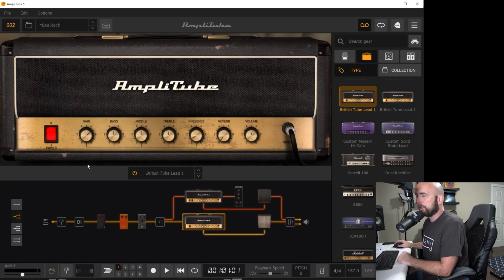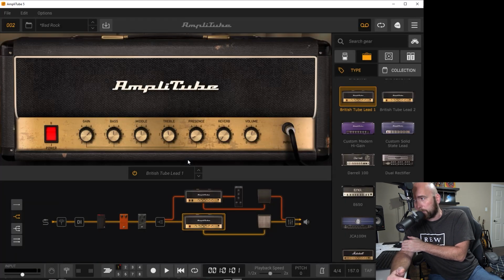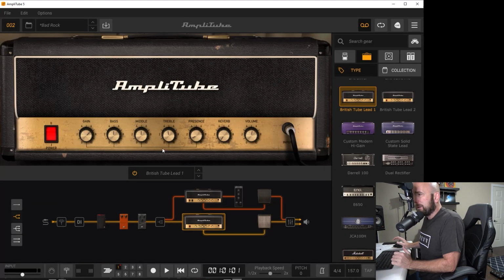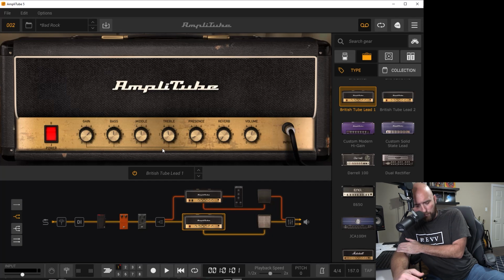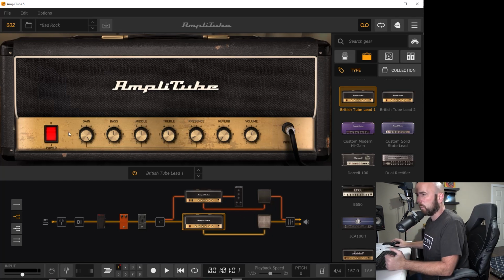Let's say that I actually wanted to control the ability to move my gain up and down. Maybe I have a lead sound that I want where the gain is boosted. So what I could do is, again, right click on this, assign MIDI, say learn gain. I'm going to hit that same switch I was using for the compressor. Now, how can we use this to control it? What happens if I now press this? You'll notice that the gain goes from 0 to 10. You might say, well, that doesn't do me much good. That's really not what I want. Well, what happens now that we've assigned that?